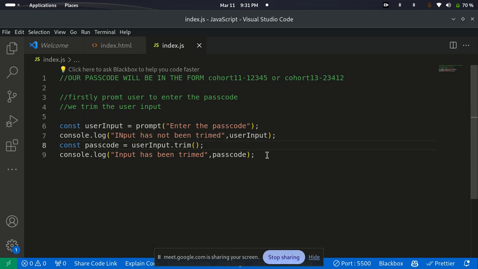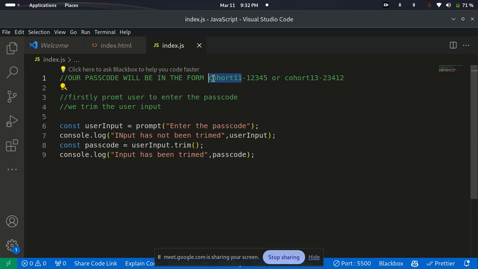Now remember, what the user inputs is of this form. So let's just assume the user has input something like this. How do we now check to see that this passcode the user has put actually coincides with one of the passcodes we have in our system?